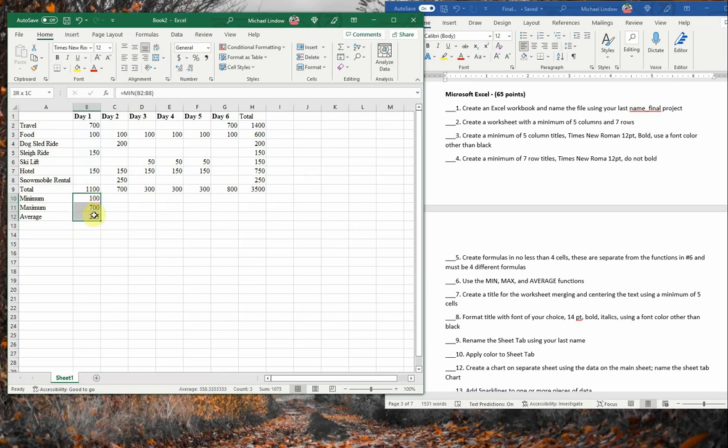Now, one of the things you can do, repeat that process for each column, or you can highlight all three of these formulas and then do what I showed you earlier about copying it and click and drag it across. And it copies the formulas, but they're relative. For instance, this first one I wrote was about column B. When I copied it all the way over here, it's now about column G. The relative copying function takes care of that for me.